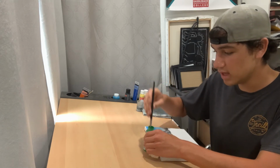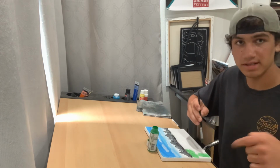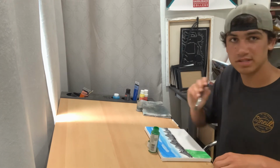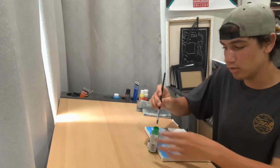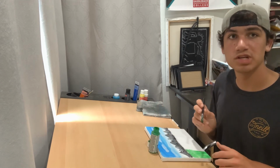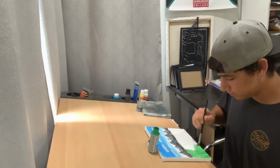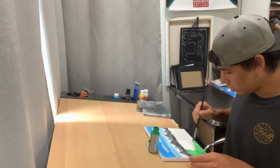Okay, and now for the grass, we're gonna pull it down like this, so we can tell the differences, okay? And just like in Tyler's, he had a little bit of green and yellow mixed together. And when you put yellow and green together, it creates a suspicious color named chartreuse, okay? So we're gonna go all the way down here because the panda's gonna be on the right, okay? So we're just gonna do the grass until we reach the end, okay?